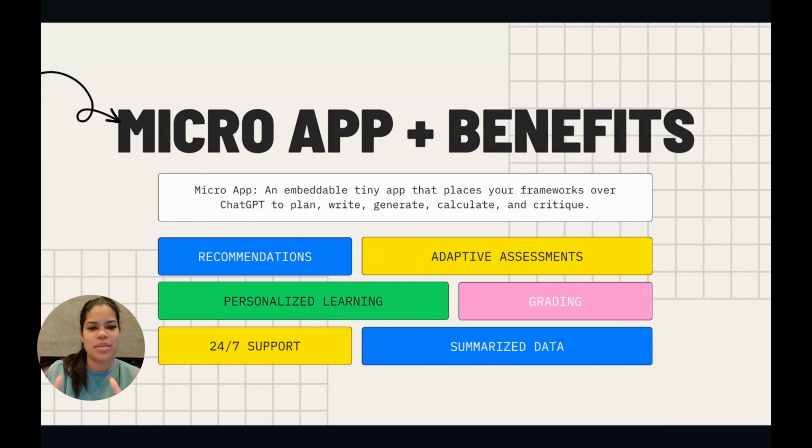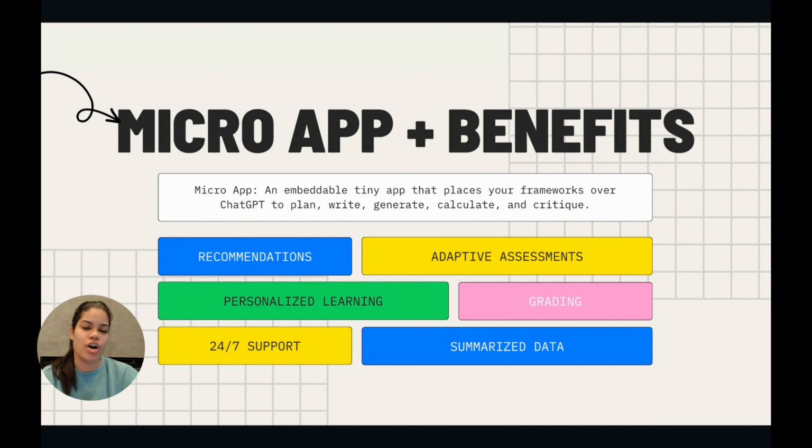So again, main benefits of micro apps: they can give recommendations. It has these adaptive assessments, or again, these critiques. Personalized learning. And so again, if somebody comes into your course and they want to know where they should start, yes, you can create some different lanes or sprints for people to look and review. But imagine being able to create an app where people can input about their business, where they're at in the journey, and it spits out exactly the lessons and videos that they need to start with in order to get the most out of your courses and your programs.